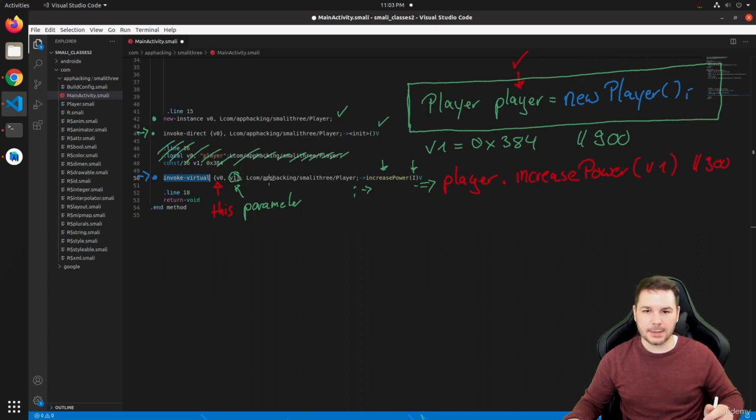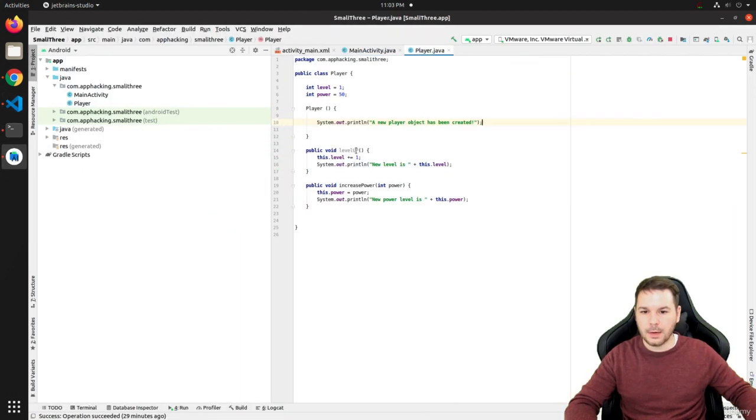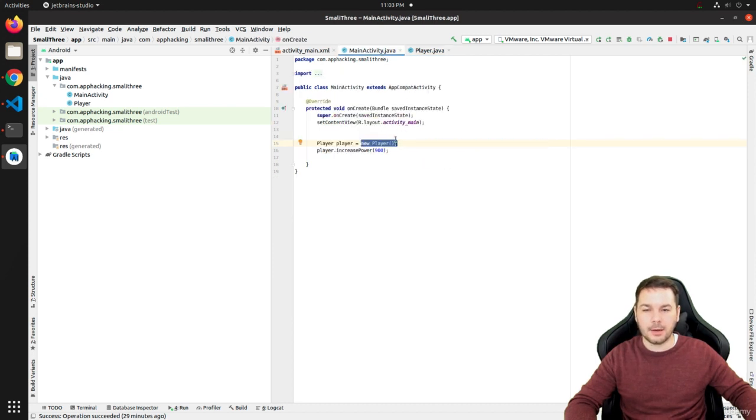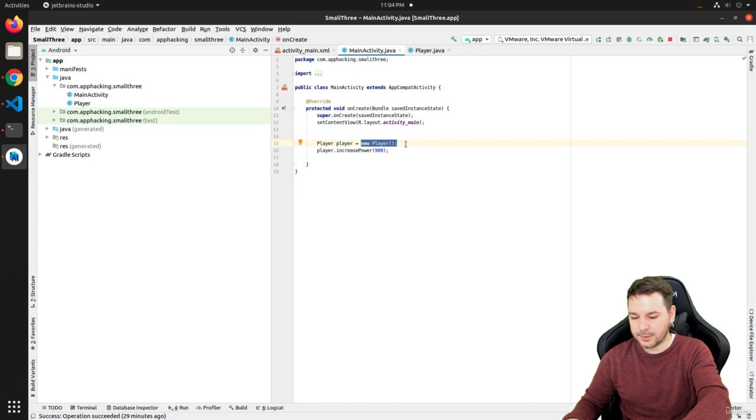Because our player instance has another method, this one over here. And this method is never used in our code. We are not calling it in our app. But we will patch the application so that we call this method. So we will write our first real Smali line based on inserting or executing a new function call in our app. Okay, but first let's go back to the slides.